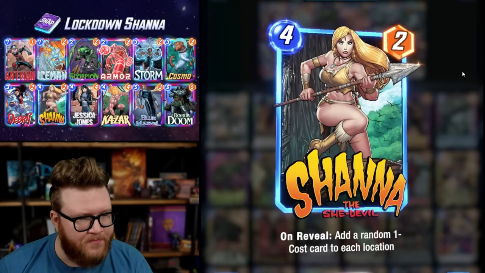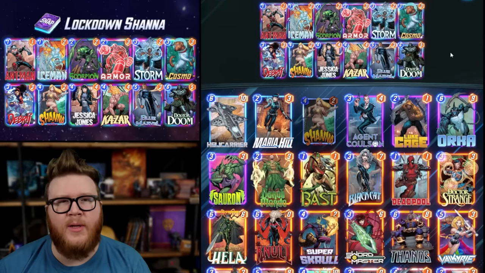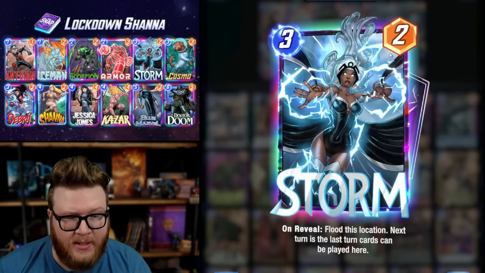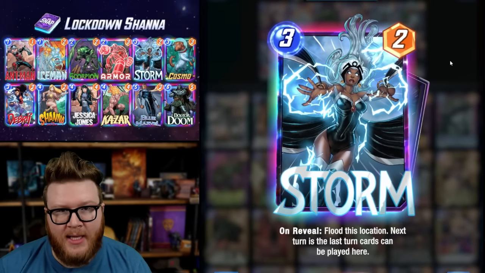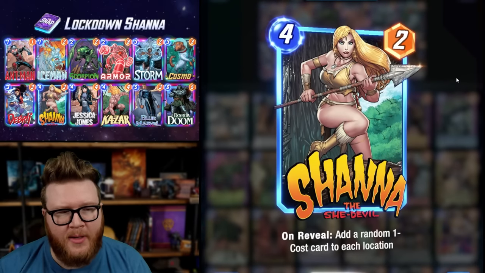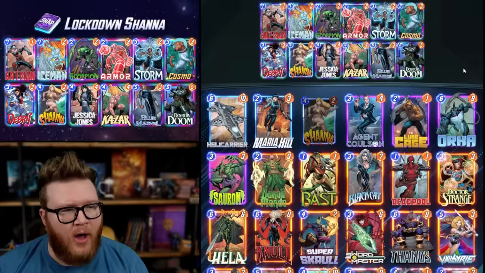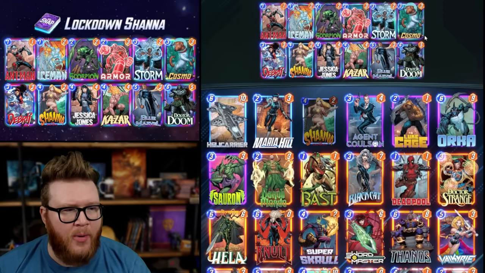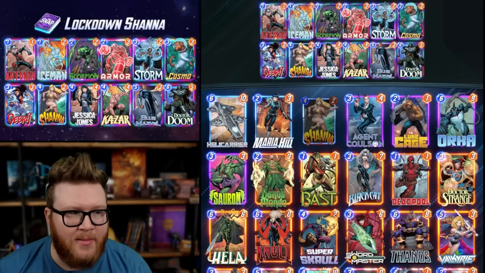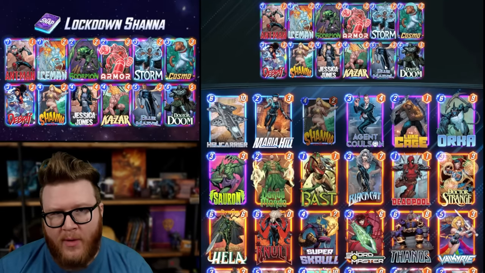And the way this deck works is it's kind of a control lockdown shell, where you're limiting your opponent's plays, you're disrupting your opponent a little bit, you're locking out a location with a card like Storm, and then using things like Shanna to dump power into that location later, particularly when combined with buffs from Kazar and Blue Marvel. You've got all of these things that are limiting your opponent, but you're still able to put a lot of power into play and do so asymmetrically with things like Debris and Shanna going really wide and then supporting that with your buff cards.